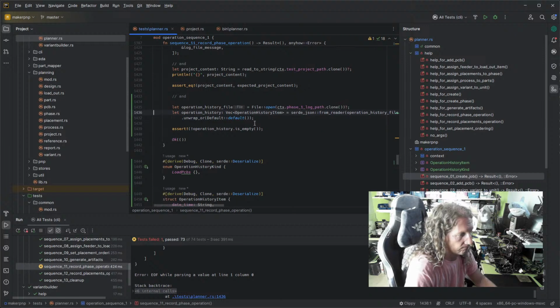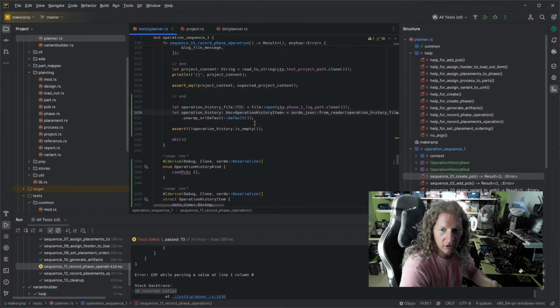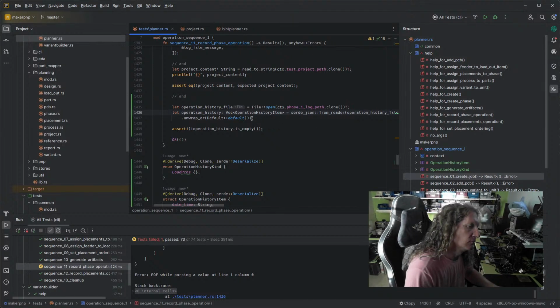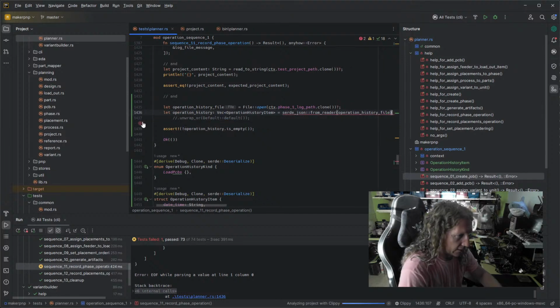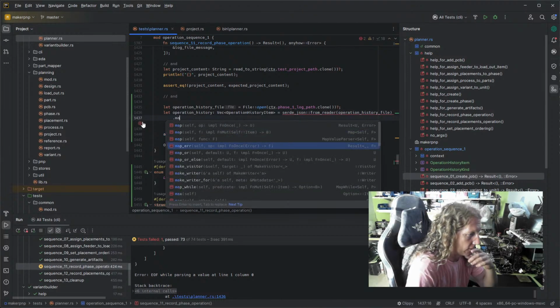But that would capture every single error, which I don't think is what we want. So, we could do that, but I don't really like that. So what else, what if there's a map? Is there a map error?